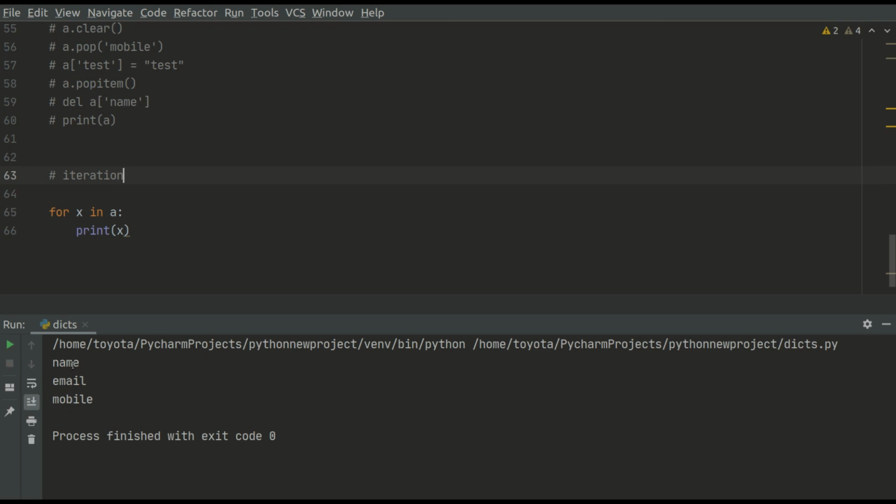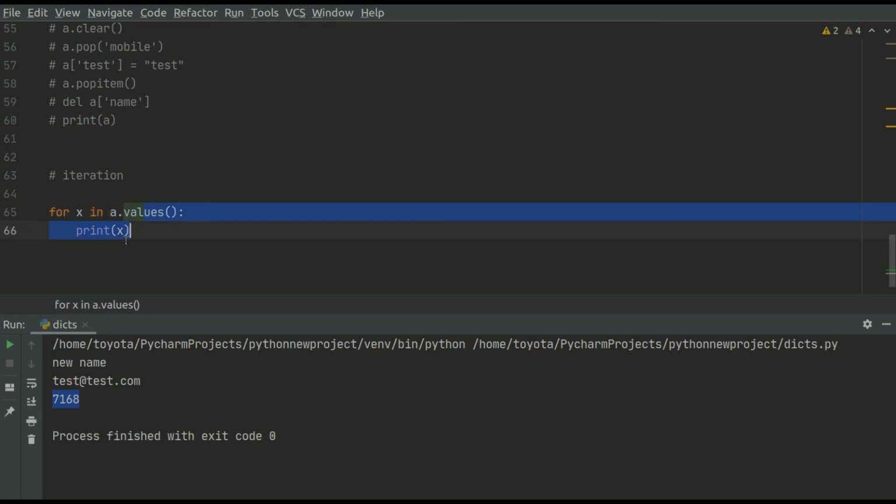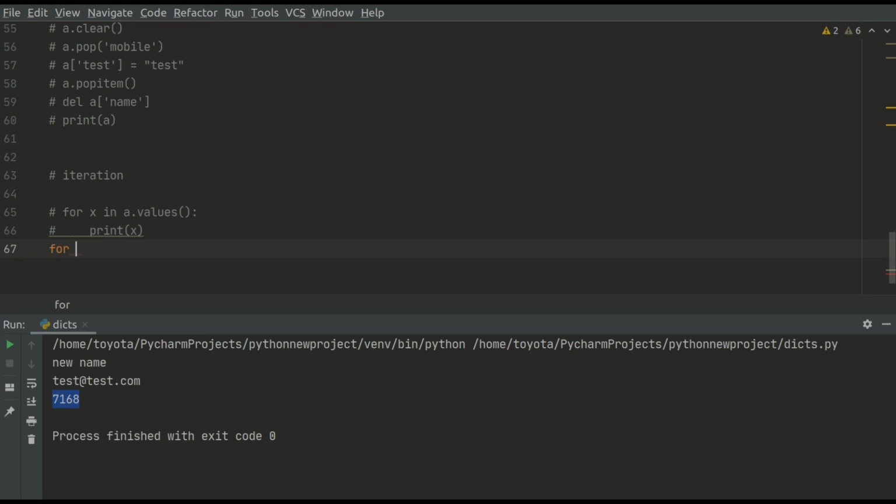What if you want to get the values? You say A dot values. So you're just going to get the values. So that's how you get the keys and how to get the values. What if you want to get both? In doing so, let's just comment this and say for x, y in A dot items.